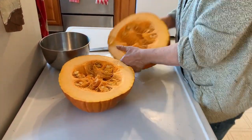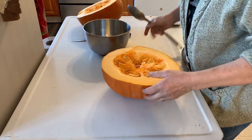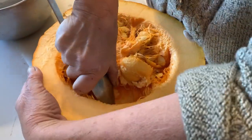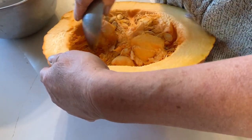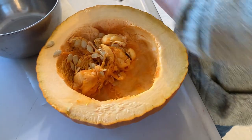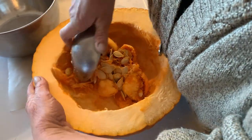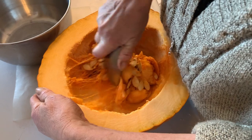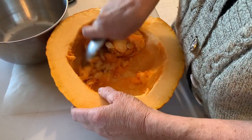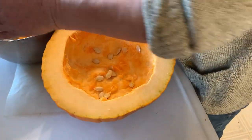Just split your pumpkin. Use a nice steel spoon with a good edge and just scrape out your guts. It's way easier to do than when you're making a jack-o-lantern because you have half a pumpkin. We won't be wasting these seeds either. These seeds will get washed off, soaked in salt water, then you drain them and put them in the oven at a low heat of 200°F for about an hour and toast them. If you have a wood stove, put them on a cookie sheet on top and stir them once in a while for a yummy treat. They're also good for your birds and animals — they are a natural dewormer.